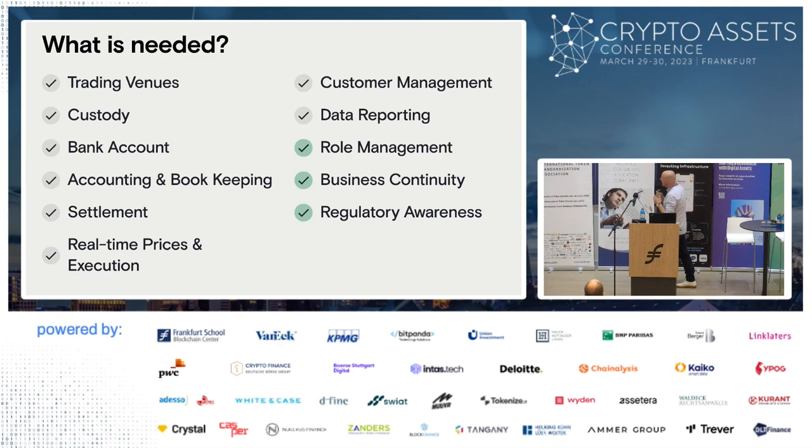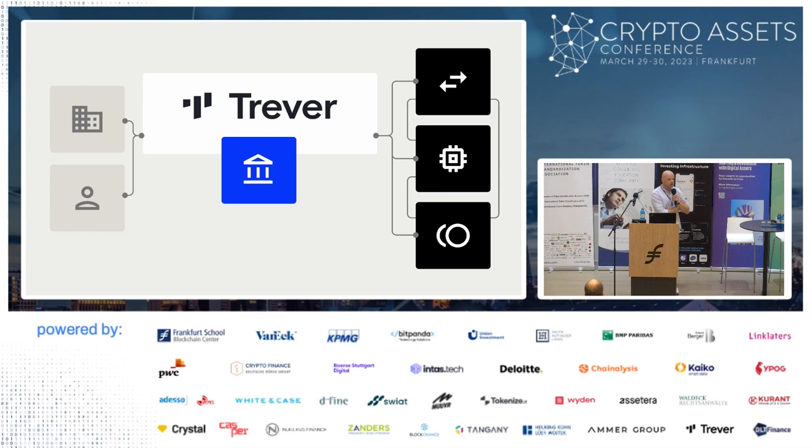And it wouldn't be us to stand here if there was not one more point missing. So actually we need a trading system which is covering all of these 11 points. And this is actually where Trever comes into the game. So we are a trading infrastructure provider which is connecting all necessary parts here. So starting from different trading venues, custodians, fiat on-off ramp, core banking systems, to the internal trading system of a financial institution. So all which is covered on the checklist, as well as an outgoing flow like price streaming, portfolio evaluations, and things like this. And this is actually covered by us.